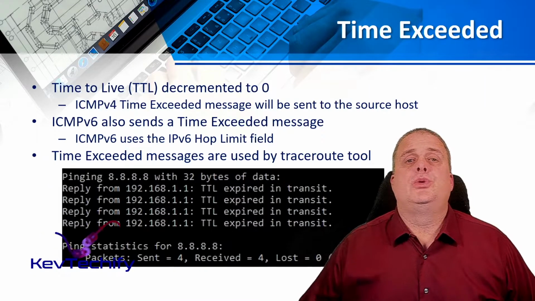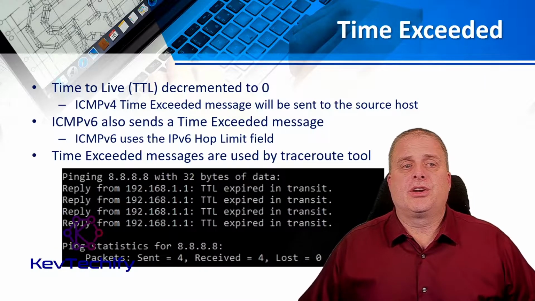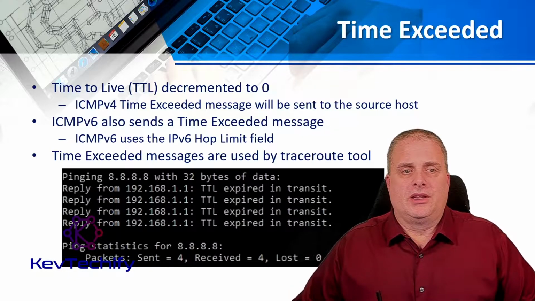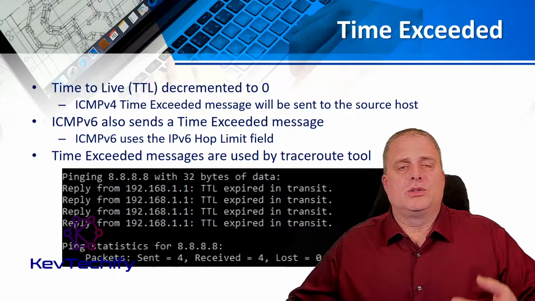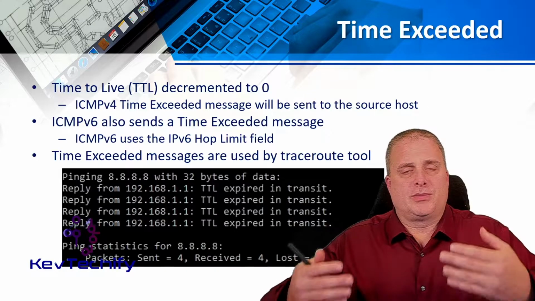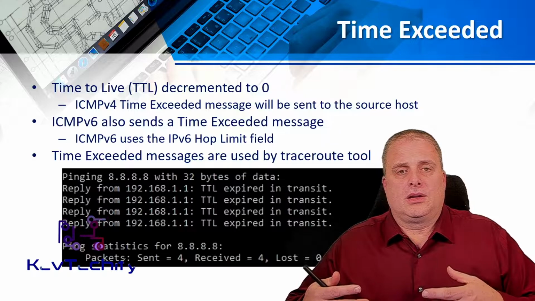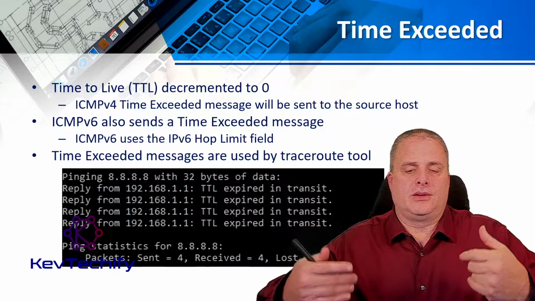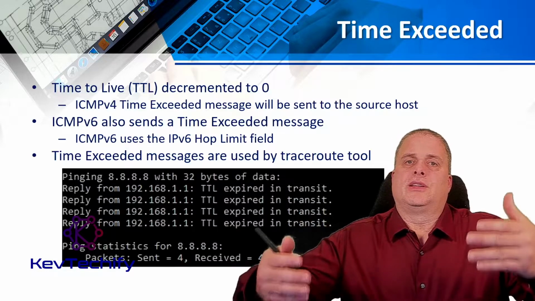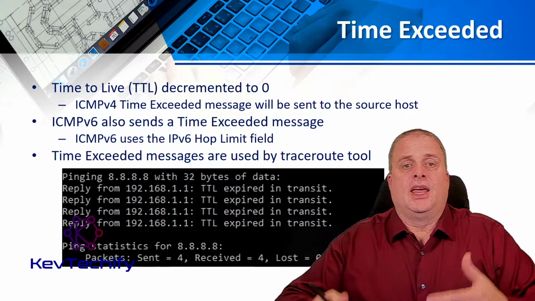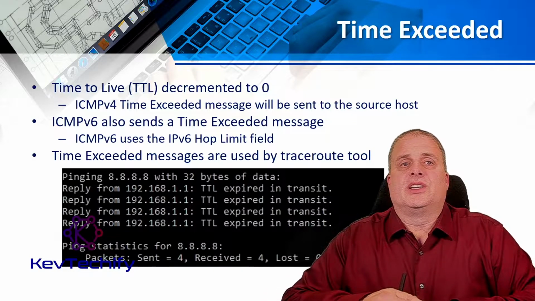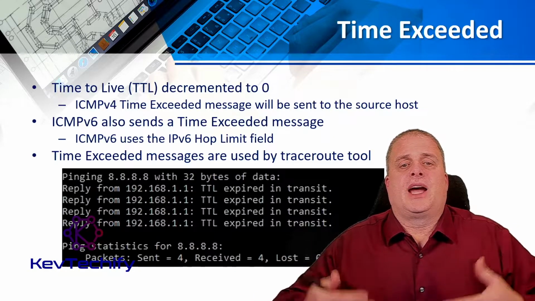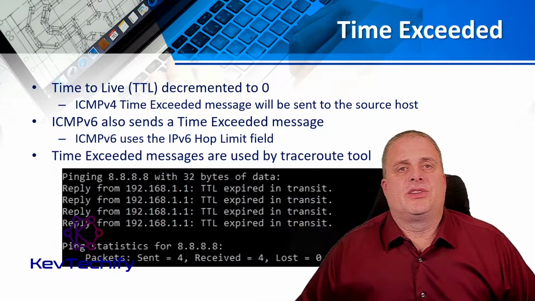If the ping takes too long to reach its destination, you're going to get a time exceeded message. The time to live is that measurement we use. The time to live is a number, and every time it goes through a router, it decrements by 1. A lot of times it starts at 128. Go through the first router, it's down to 127, 126. And then finally, when it gets to 0, it's going to say, hey, I can't reach it. It's taking too long. And we're going to give you a time exceeded message that is going to be sent back to the host.